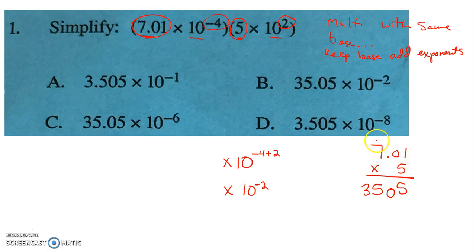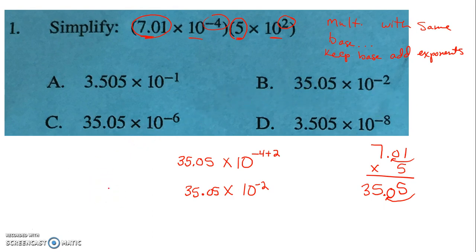Now, if I look at my original problem, I can figure out where the decimal point has to go. This needs to go over 2, because 5 times 7 is 35, so my final answer has to be somewhere around 35. So 35.05. Or you just remember, if that decimal point is over 2 places in the answer, your decimal has to be over 2 places. So if we didn't have to put this number in scientific notation, we would be done. We'd say, oh, yay, my final answer is 35.05 times 10 to the negative 2 power. We'd be like, yay, it's B.